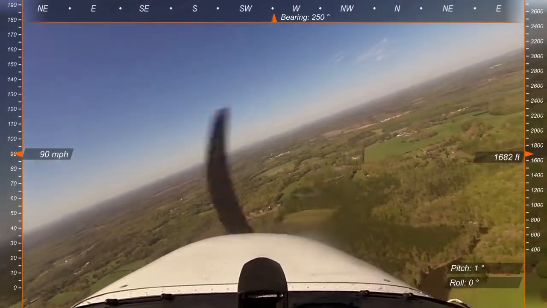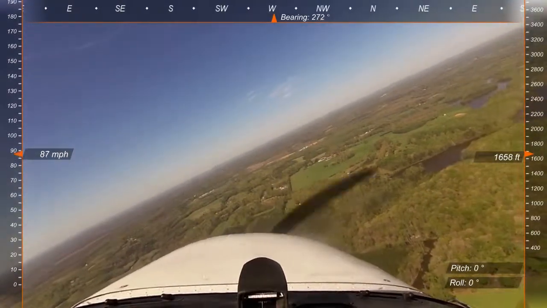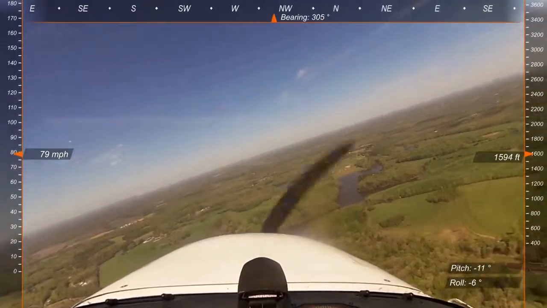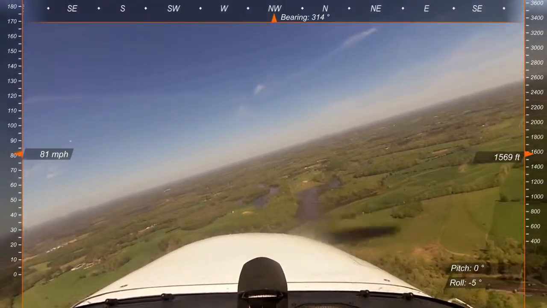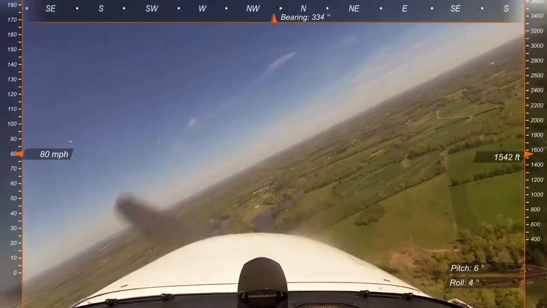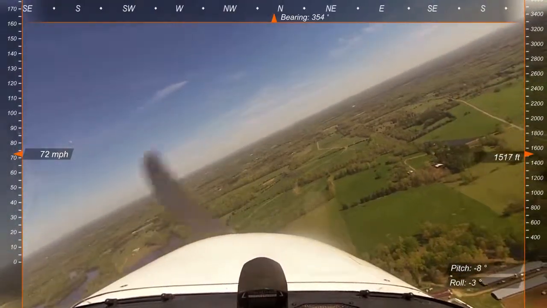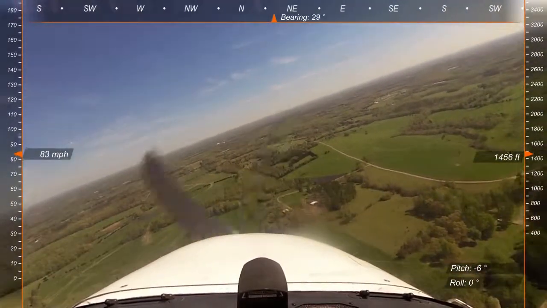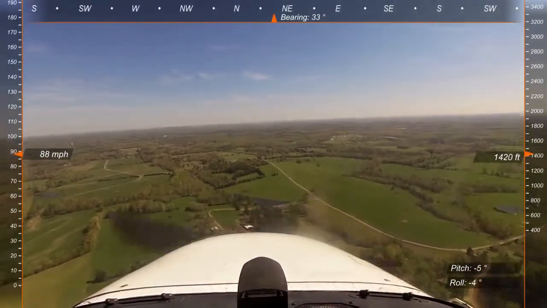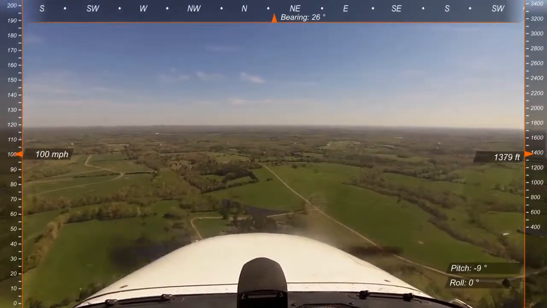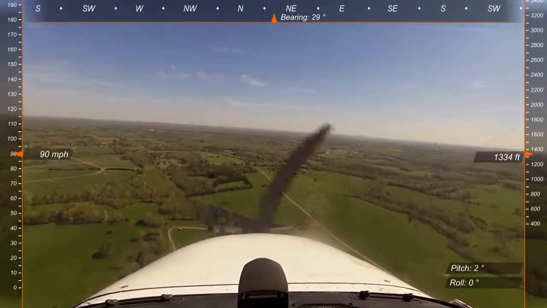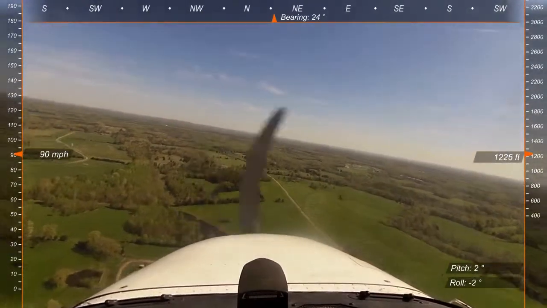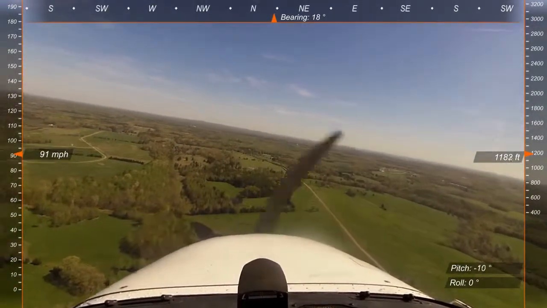What's your emergency frequency and squawk code? 7700 and 121.5. All right, where are we going to touch down? Right over here. So it's nice and clear, there's nothing in the way. All right, go around.